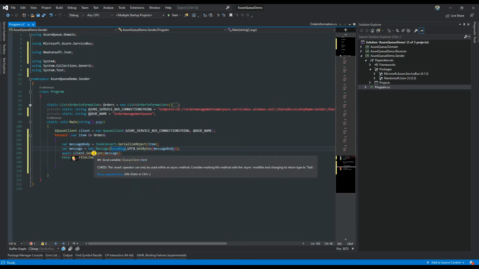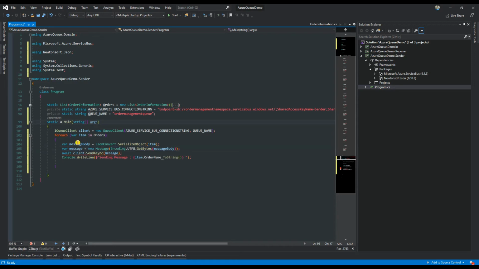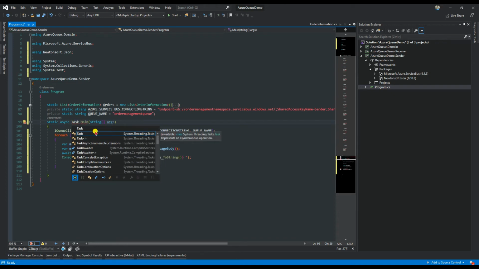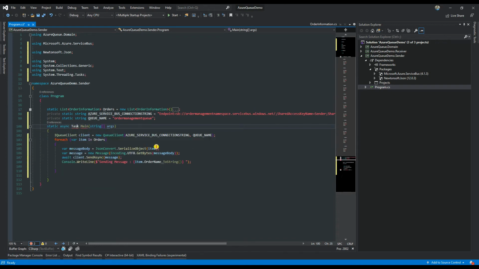Then we are using the SendAsync method to send the message. Since this is an asynchronous method, we have to use the await keyword, but the method right now is void main. So let me change it to support asynchronous, and then I have added a Task. Let me import the namespace.